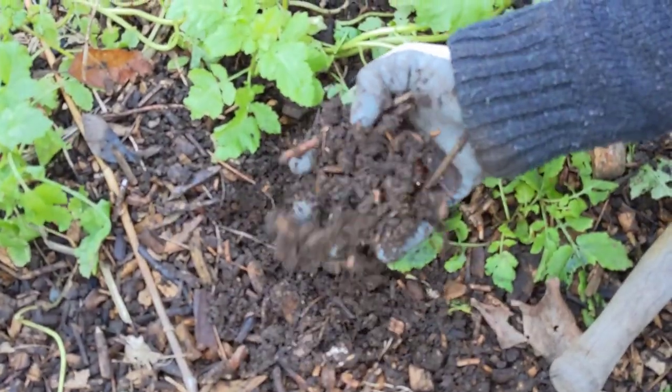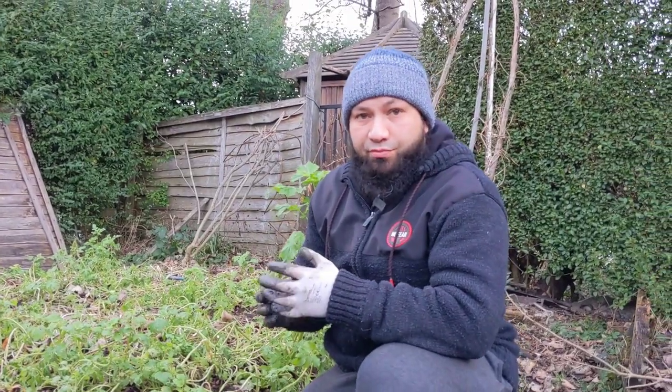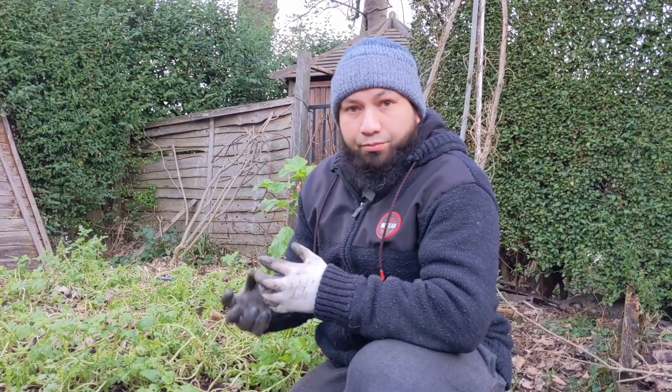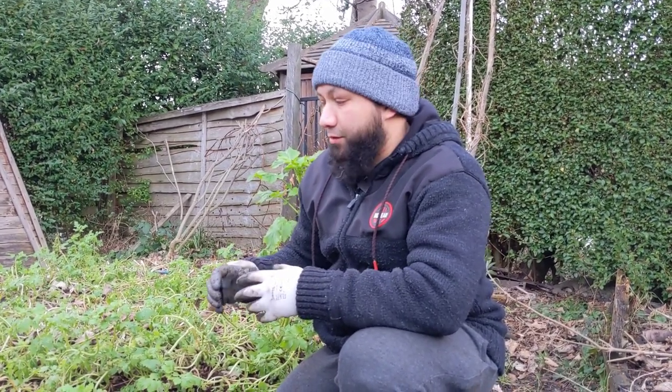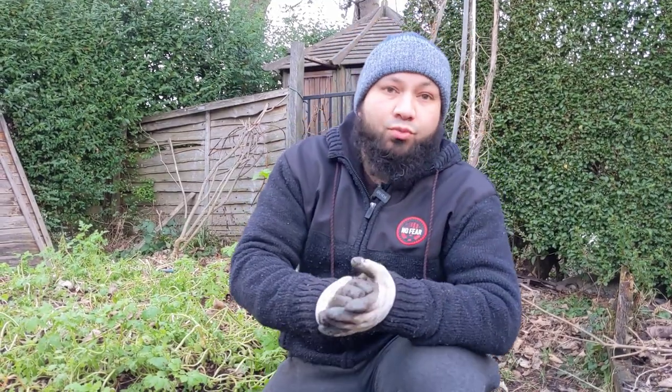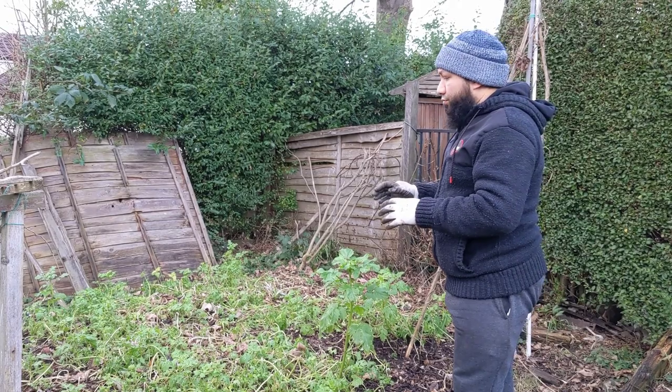Those wood chips start breaking down and it turns into really lush compost. There's a lot of soil in there as well because the worms have burrowed up, dug out soil from below, mixed it in with the wood chips, and incorporated some of that matter — turning the soil around automatically. Towards the end of the year, when you use a lot of wood chips like that, you end up with a lot of nutrients in the top mulch layer. But if you just leave it, you can still end up losing a lot of nutrients, and I want to build maximum fertility to grow some good tasty crops this year.